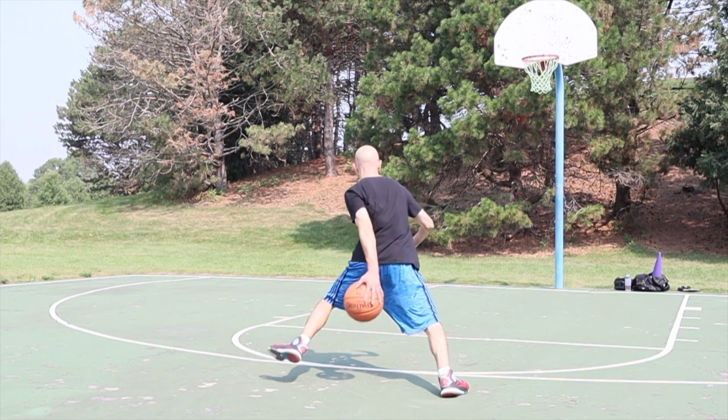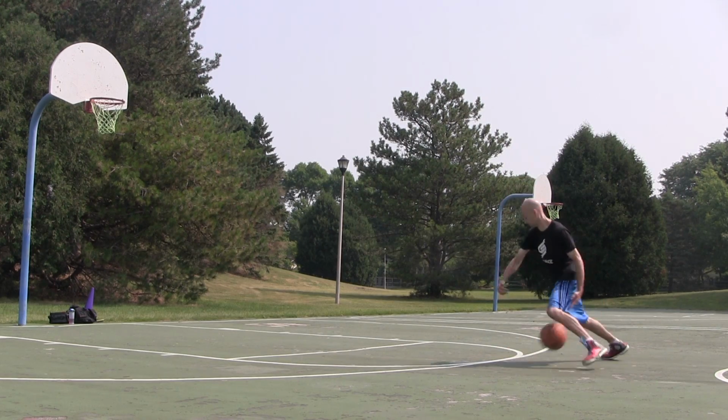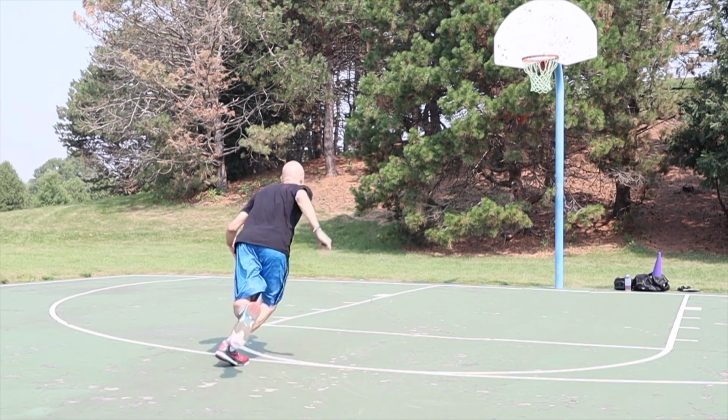One other tip I have for you is to focus on which direction your palm is facing on the release of the dribble. Whichever direction the palm's facing is where the basketball will probably end up. Next combo, we're going to go into a spin move.